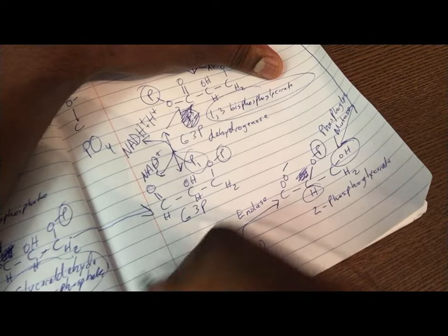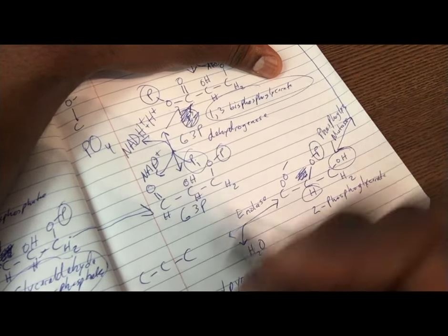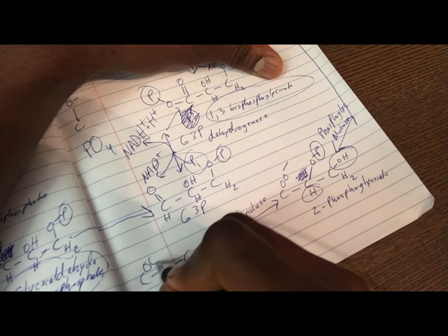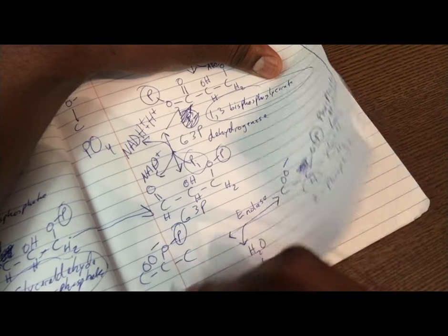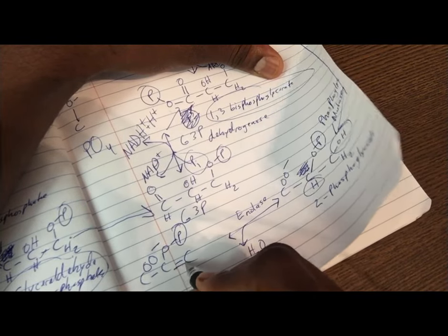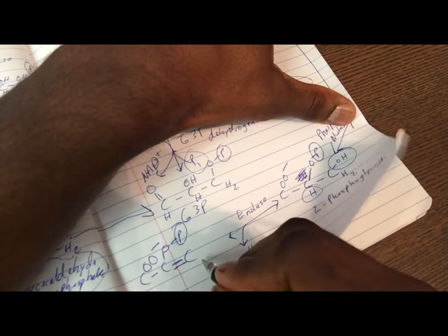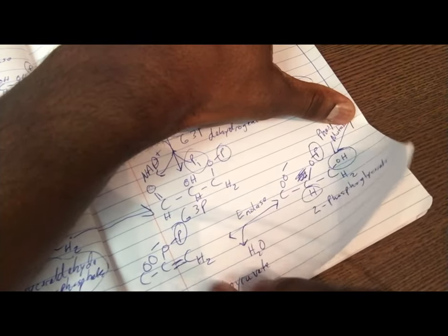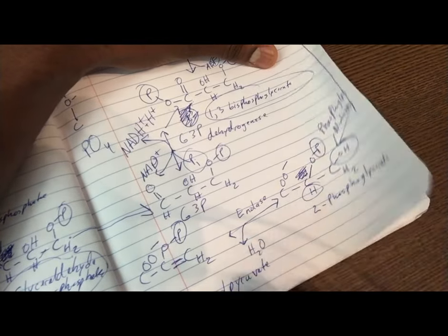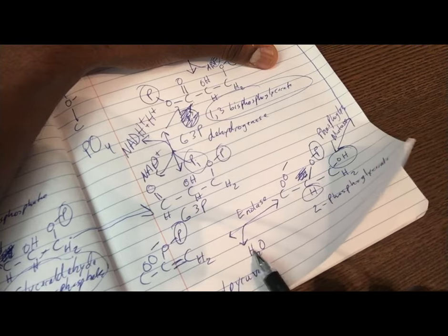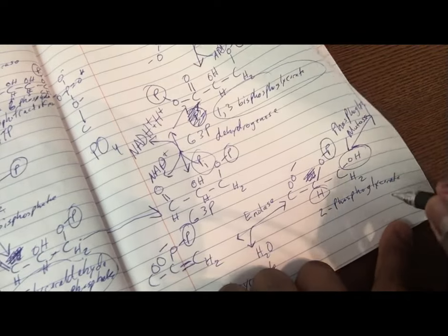Let's restart that. We do this by forming a double bond between these two carbons. And all you do is, look at this, CH2, you just keep it the same way. So 1, 2, 3, 4 carbons. We lost this hydroxyl group, which is bound with this hydrogen to produce H2O. Done. And that's PEP. Let's go to the next page.